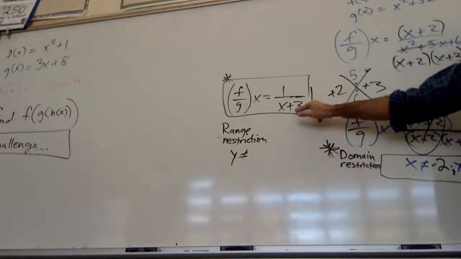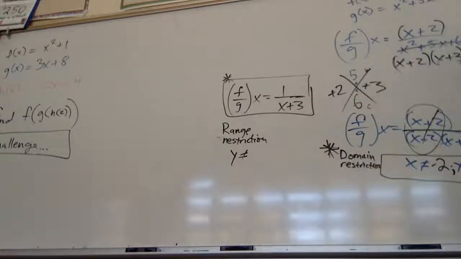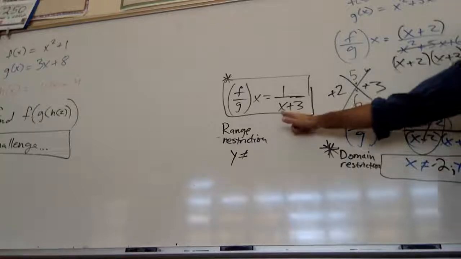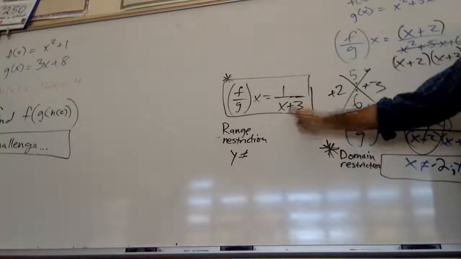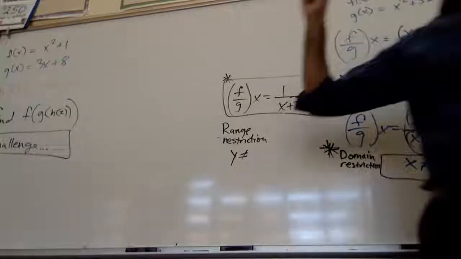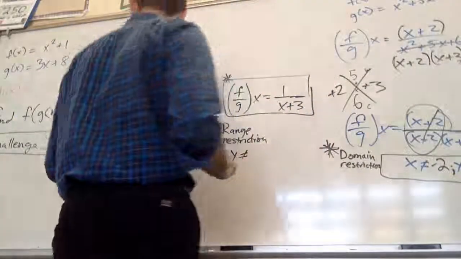That's undefined, right? So I already knew that because our -3 creates a scenario where it's undefined because it would be a 0 below the fraction. But after we simplify it, this plus 2 isn't a component of the denominator. So now I need to look at negative 2. What happens if I put negative 2 in here? Negative 2 plus 3, 1. 1 over 1? 1.